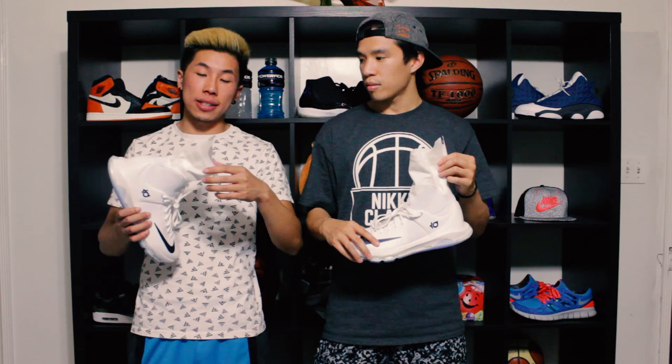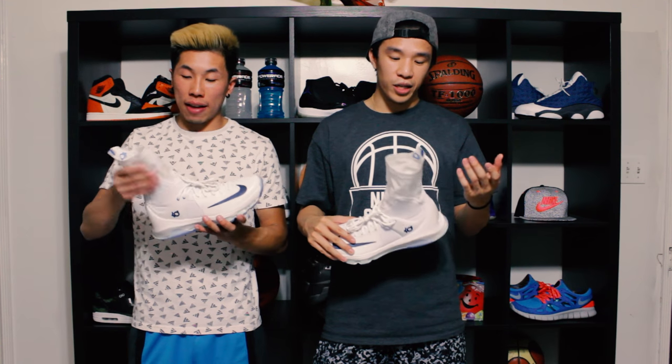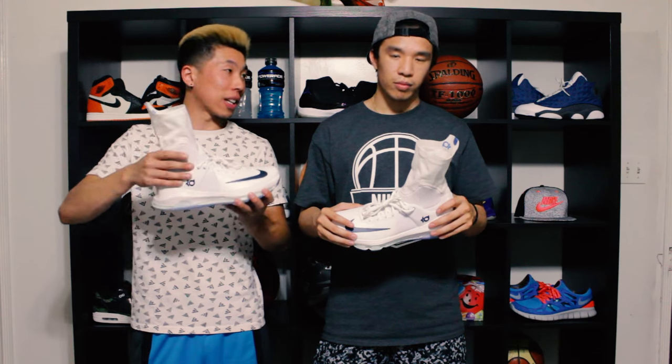But material wise, what I actually kind of like is the calf sleeve. I felt like it's kind of like you're wearing compression pants. The long sleeve compression. Yeah. Overall, it feels pretty nice around here. Yeah, it feels pretty good to me too. In terms of ankle support, it doesn't give you much, but it feels kind of good up here though.